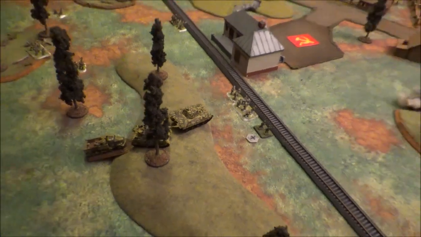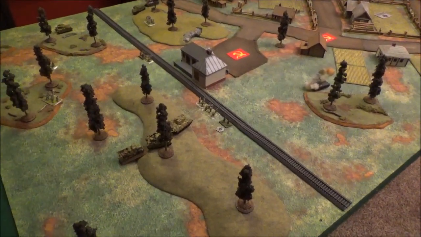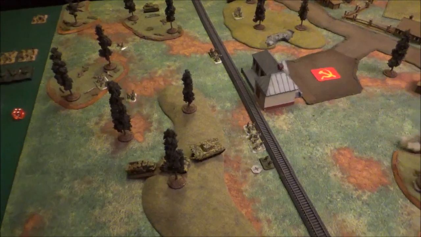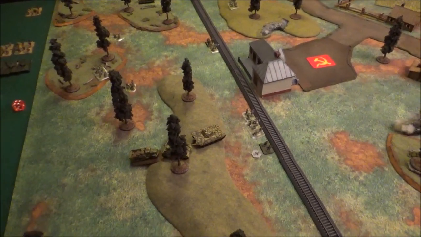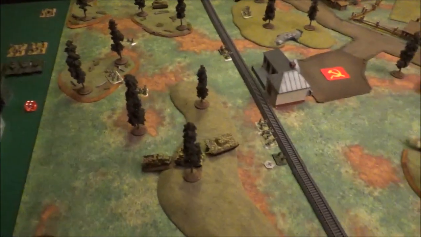So we are back for the top of turn 4 for the Germans, and the push continues. So on this turn, Vin rolled enough orders to get everybody activated and get all his reserves in. So everybody's off that back table edge and in the fight at this point.